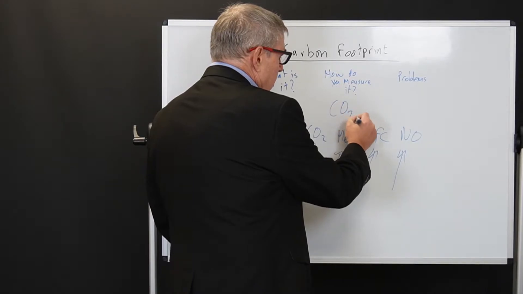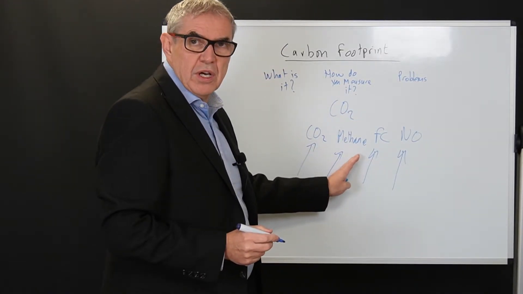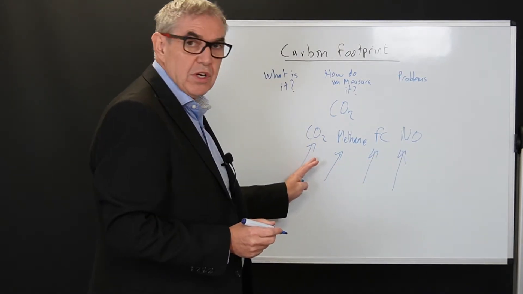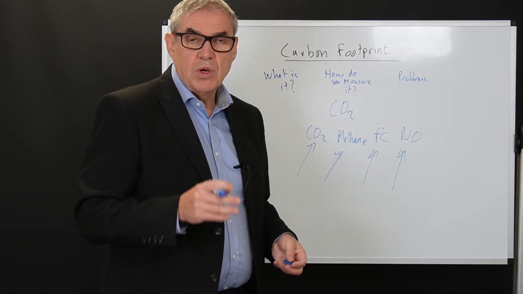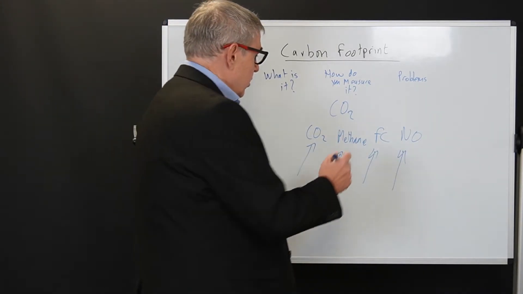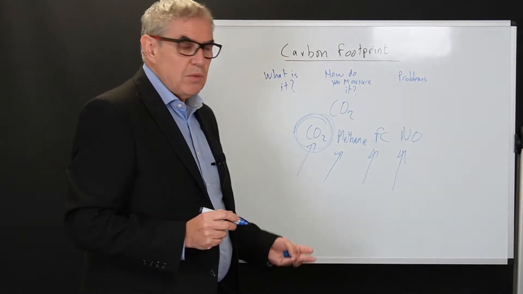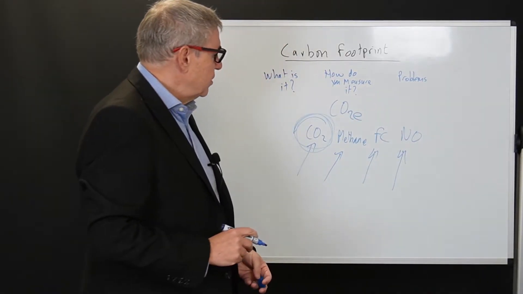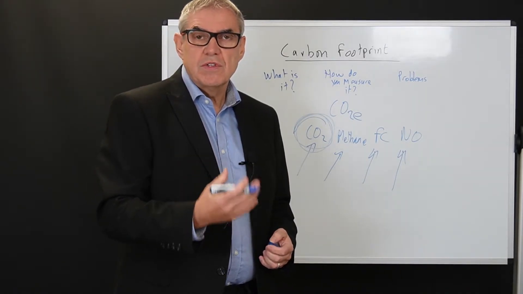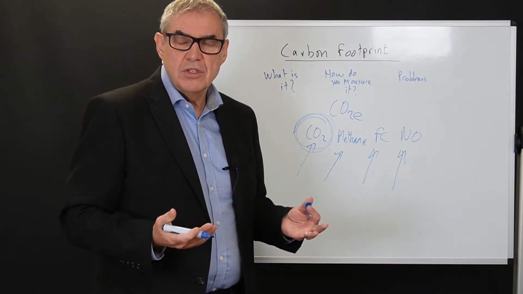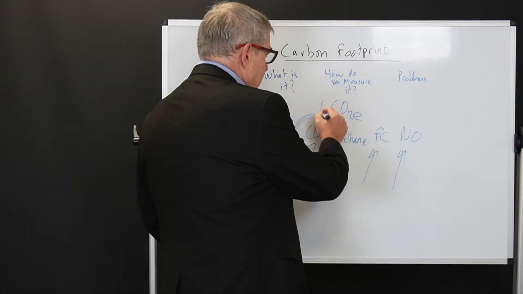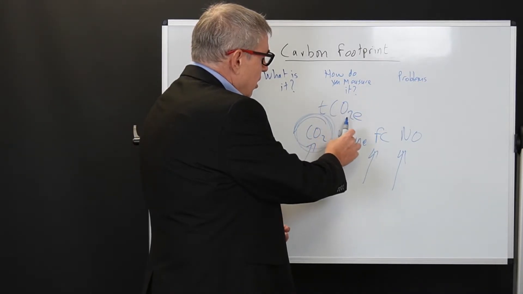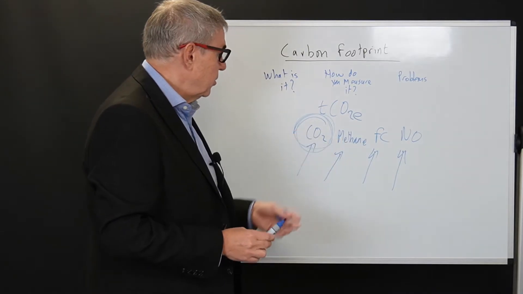How do you equate one to the other? Well, there's a metric they use to convert methane to equivalent CO2. They say, for example, one tonne of methane is worth maybe X tonnes of CO2, and one tonne of fluorocarbon is worth X tonnes of CO2. Fluorocarbons, by the way, that number is often in the thousands. So they all relate it back to CO2 and say, how much CO2 would that be equivalent to with these other pollutants? So they put CO2E - that stands for equivalent. Because the numbers are quite large, they're in tonnes, sometimes kilograms, but generally most companies are in tonnes. So tonnes of CO2E.